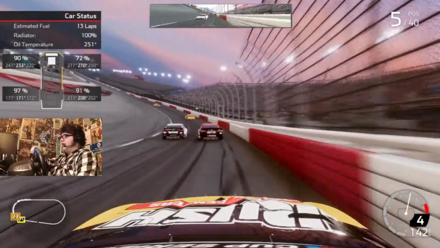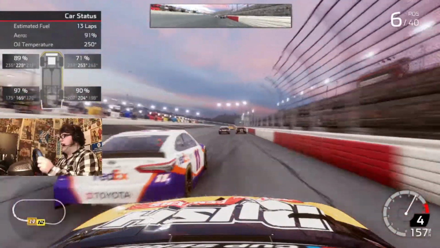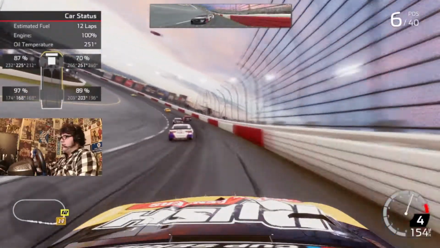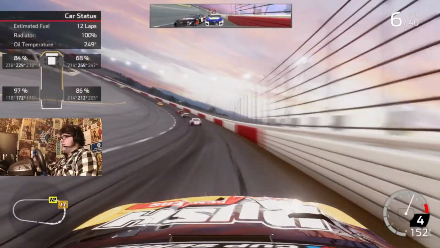See how I went in, committed to hitting the wall, and then gained a little bit of time? There's actually a way that you can execute that and make up enough time to set up a pass on someone into turn 1. Looking inside now. Car's just a little too ugly to try something like that right now.